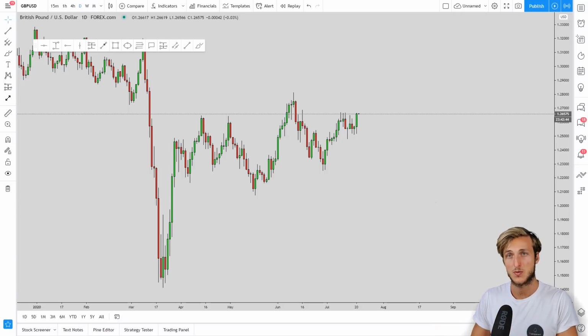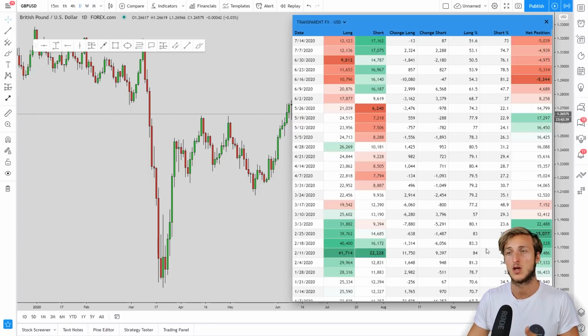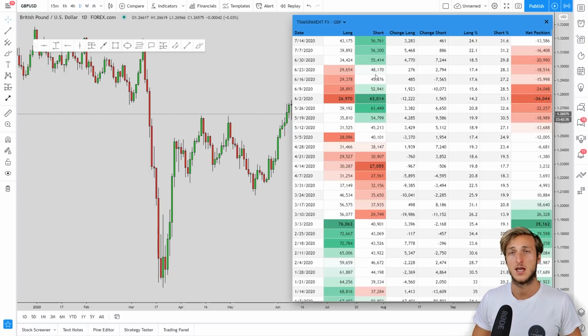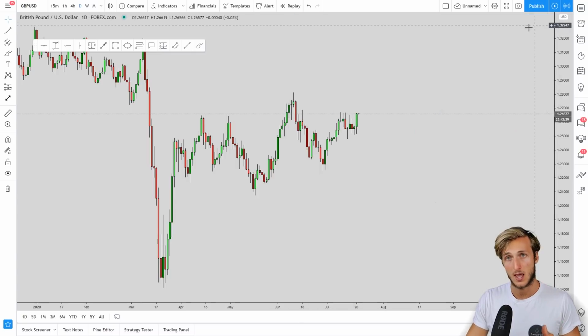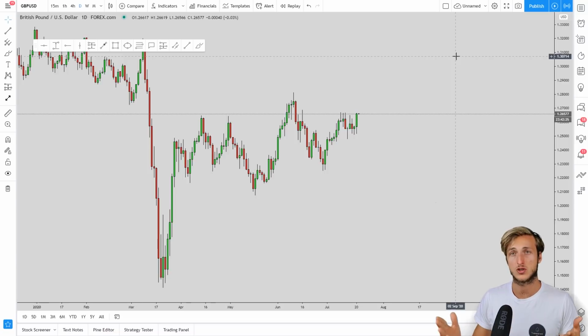So we will be taking GBPUSD, making a full analysis on it, checking obviously what we have from a COT perspective on it. So what the biggest banks and institutions are doing on the pair after our multi-time frame technical analysis. And obviously we will see where is the best zone for a potential trading opportunity on this pair.